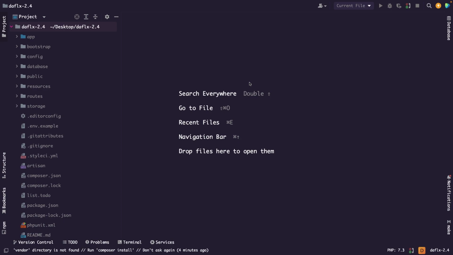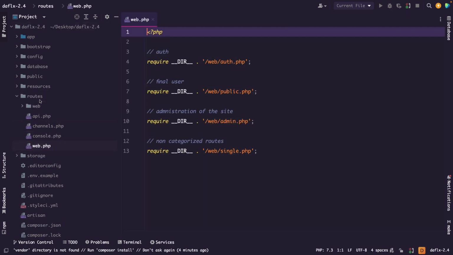I also won't be running the project inside the browser and I won't cover the blade templates either. I'm strictly going to focus on routing, migrations, middlewares and controllers. So let's start off with the routing. Usually when I spin up a new application, I start inside the web.php file to see the routes that have been defined. So let's open the routes directory and the web.php file. This mostly gives me a clear overview of what's happening inside the application.